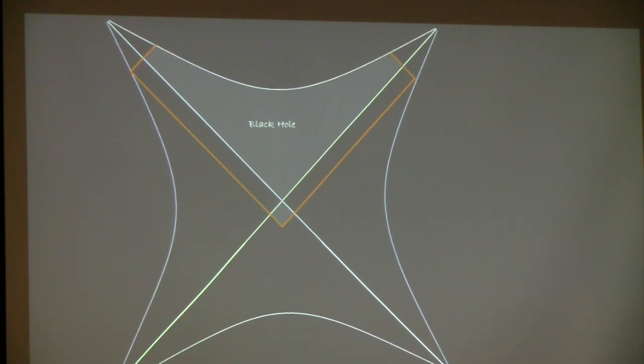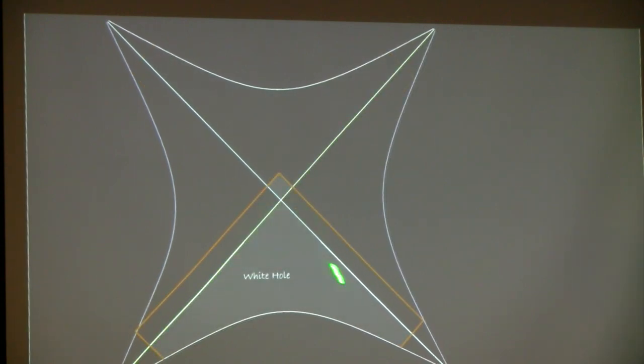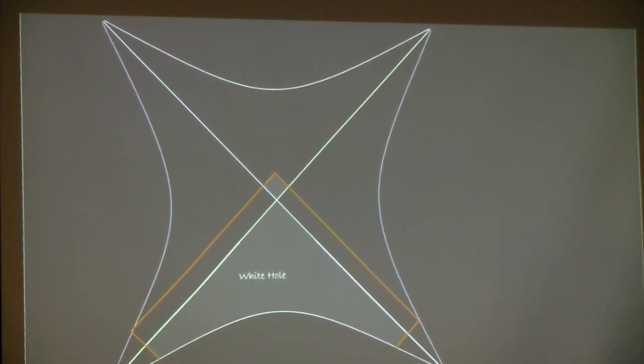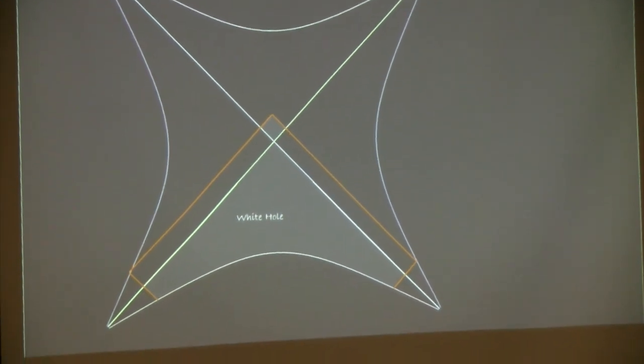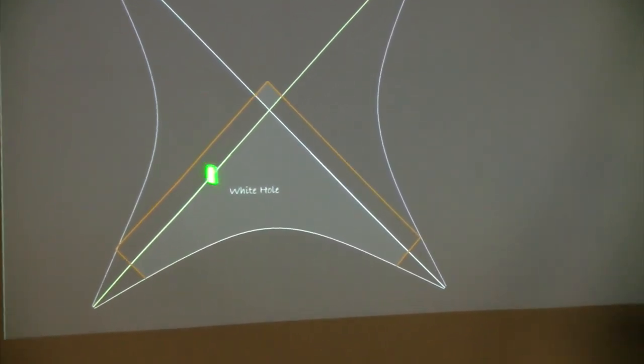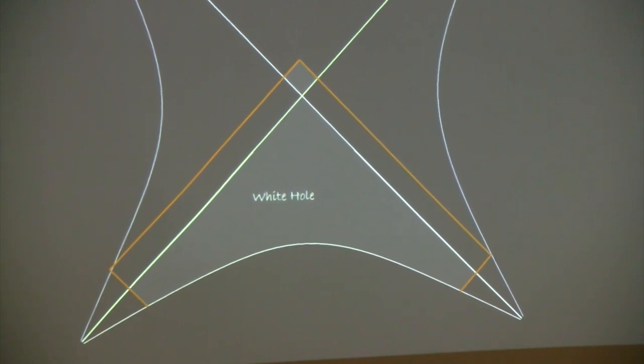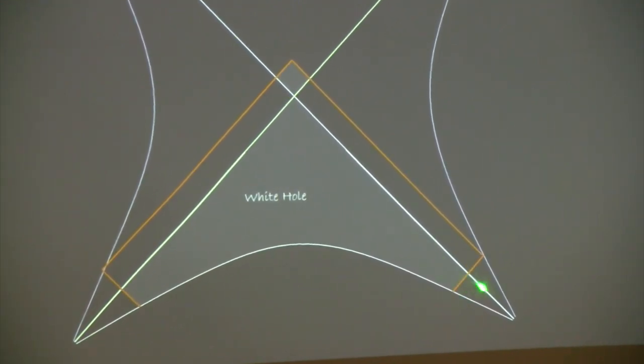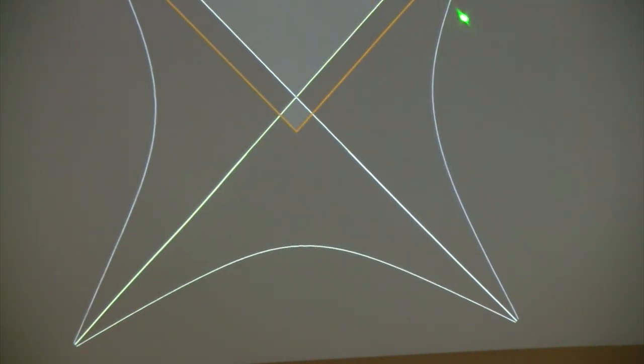Now, I want to point out that there are not only black holes. In fact, I shouldn't even call these things black holes. Let me call them condensed objects, because there's at least more than one kind of condensed object. The lower part here is a white hole. Stuff can come out of the horizon. So the same Penrose diagram shows a white hole and a black hole. And if you look at the corresponding Wheeler-DeWitt patch for the white hole, you'll notice that the volume of the white hole shrinks with time, whereas the volume of the black hole up above grows with time.